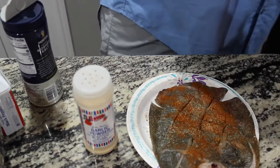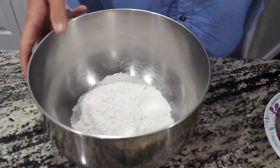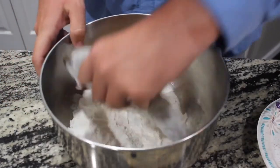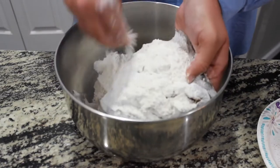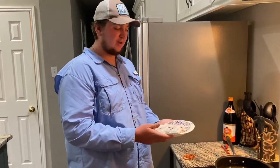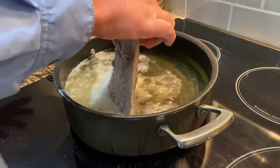Now that it's seasoned up, we're putting flour in a bowl — probably way more than we need — and dredging the flounder in it. No egg wash or milk, just flour. Make sure you get it inside all the cracks. That's going to help get a nice crispy fry inside there. Our oil is at about 355 degrees — you want somewhere around 350 to 375. We lay the whole flounder in, always away from you so the oil doesn't splash on you.